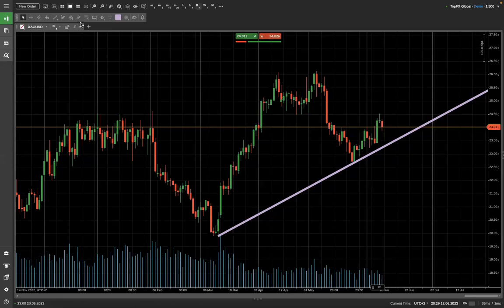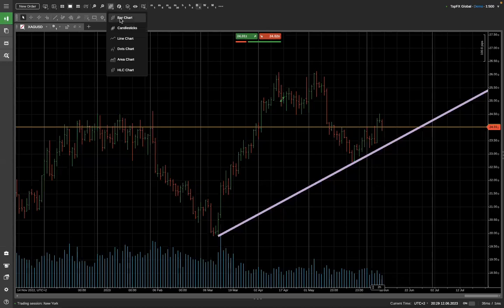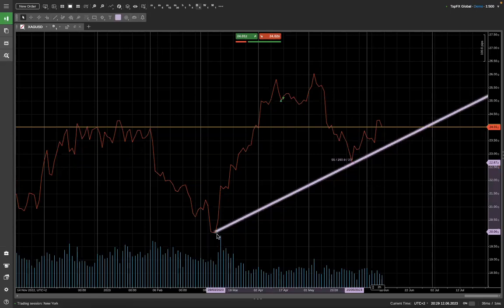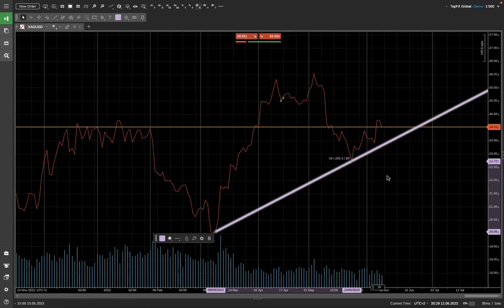downtrending market. They can be applied in different chart types as well. So I'm using the Japanese candlesticks, but if you want, you can use a bar chart. You can use a line chart, not a problem whatsoever. But every time you need to adjust your trend line accordingly to the chart you are using. So in our situation, it would be something like this, for example, right? Not a problem to use it.